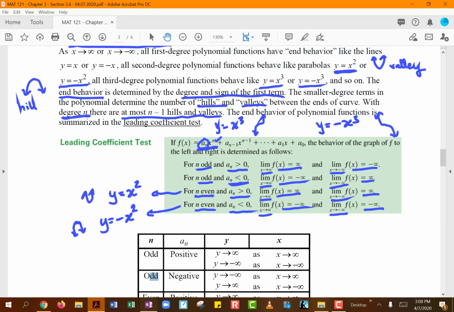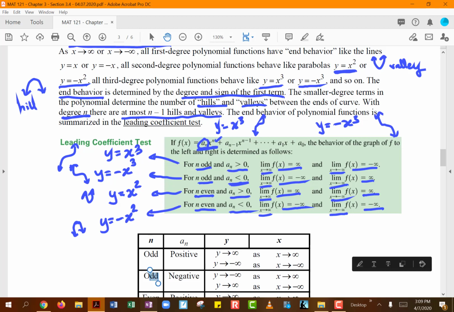Now for this first one, you want to think about the y equals x to the 3rd function, because that's an odd exponent and a positive coefficient, and this is where your graph has this kind of shape. So as x goes to positive infinity, y goes to positive infinity. As x goes to negative infinity, y goes to negative infinity. And for this second one, you are looking at y equals minus x to the third, and this shape, of course, is going to look kind of like this. A reflection from that first function. So you can kind of imagine those graphs if you like.